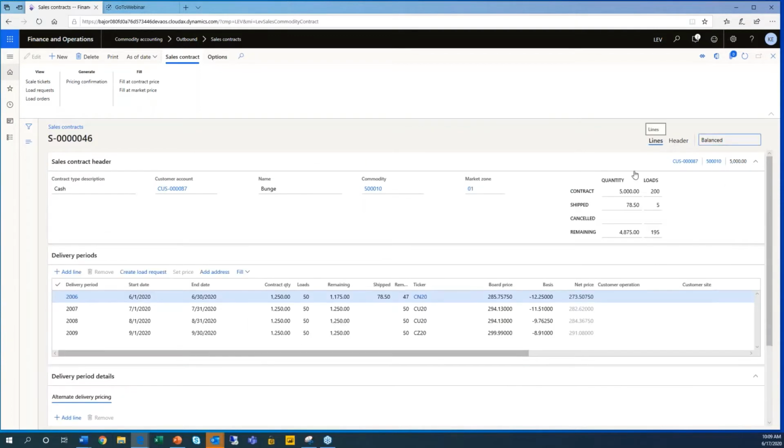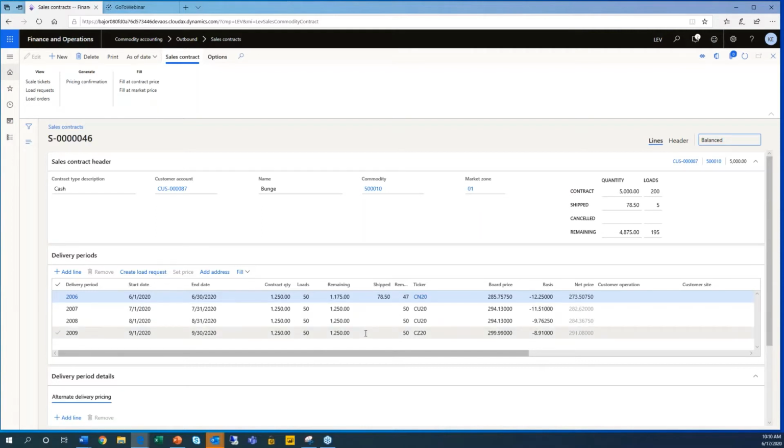Also part of the sales contracts is the way to see the delivery lines. In other words, it's common, mostly with byproducts from grain processors such as DDGs or MIDs or rice hulls or soybean meal, those types of things, that the contract is actually for a number of months for delivery periods, and this is in June, July, August, and September in this example, for a quantity of 50 loads each month. And you can see in this example, we've already shipped 3 of the loads for 78 tons.